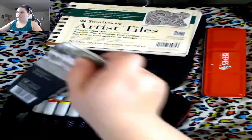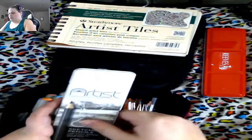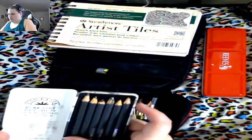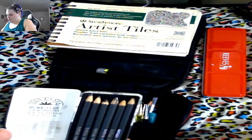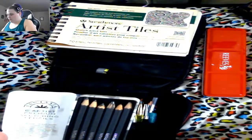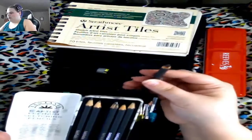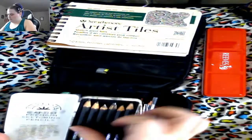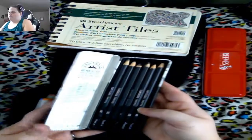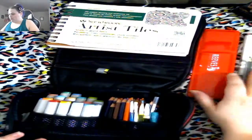Here is a tin of artist premium sketching pencils — there are six pencils in here, high quality graphite soft grades for sketch work. You just open it up and it's got all different kinds of leads: 2B, 3B, 4B, 6B, 8B, and 9B. The 9B is almost like — it's very dark. As you can tell the 9B, 2B, and 3B have been mostly used in this set. It's a really good set to carry around with you and so I keep one of these inside this travel set.